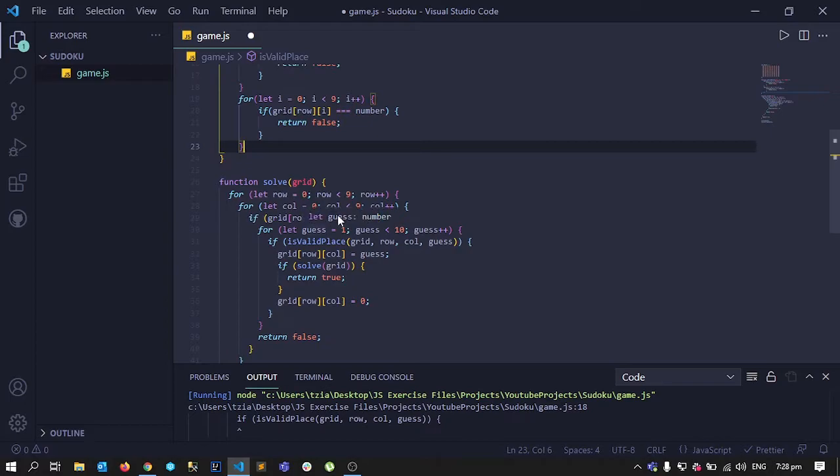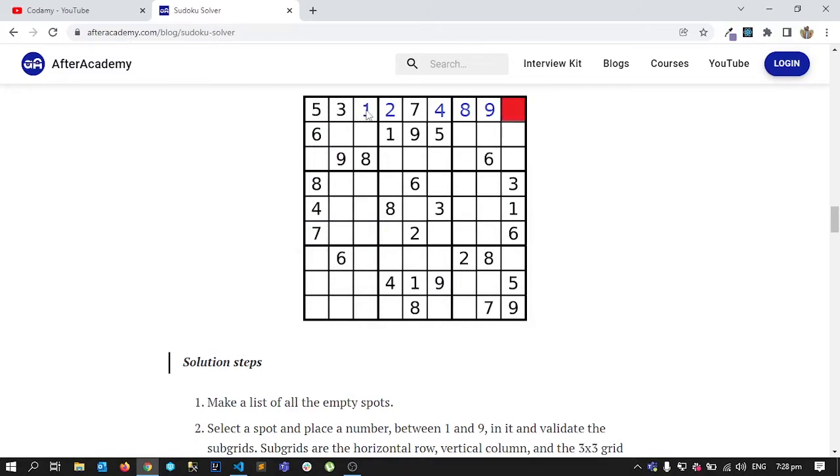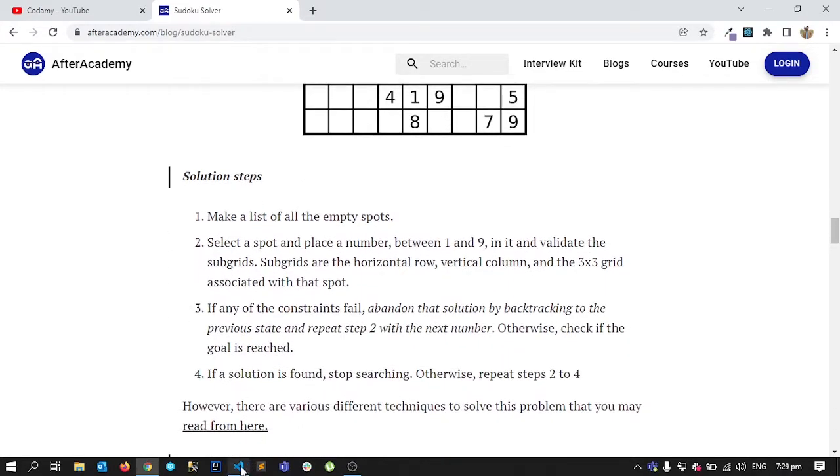The next thing that we want to do is find whether or not this number is in this subgrid. To iterate over this subgrid, we need the starting row and column index for any subgrid that we are trying to search. For example, if we are trying to look at this one, then we want the row and column index of the starting box of this subgrid, right, which will be 0 and 0. If we are searching for this one, we want this, and if we are searching for this, we want this one. So how can we do that?